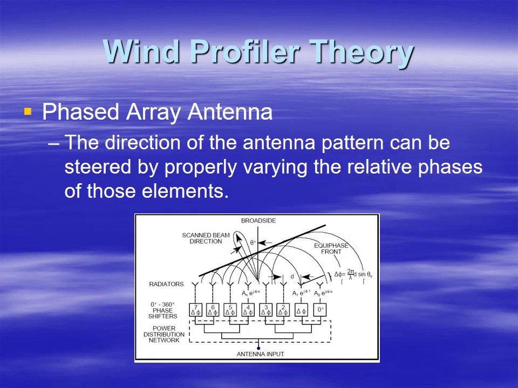So this is what it kind of looks like, an artist's version of what a phased array antenna looks like. Phased array antennas really have no moving parts. So servos don't break down. You don't have to raise the elevation angle or anything like that. They basically steer the radiation beam or the radar beam at a particular angle based upon how the antenna elements are energized.